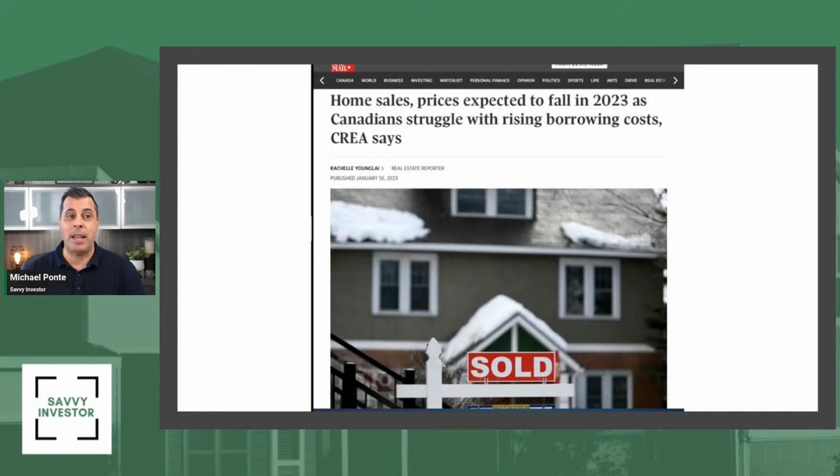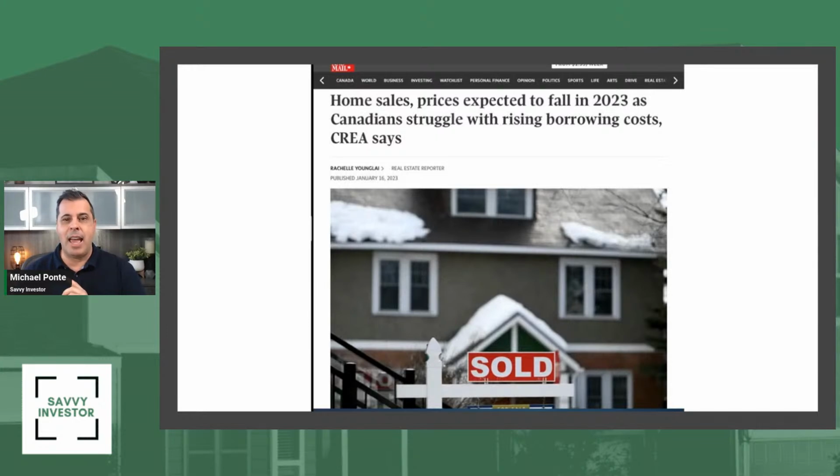It's becoming too expensive, especially the way interest rates have gone up. And again, some of the interesting things that are happening, why the Bank of Canada is doing what it's doing. And again, things will be very, very interesting, especially for this coming year, and especially in the next few months as we roll into real estate spring. Okay. So just for those that may or may not know, real estate spring, this is the busiest time for real estate normally. So it'll be very, very interesting to see.